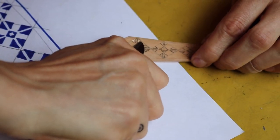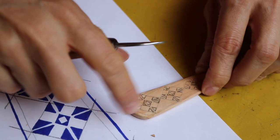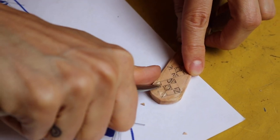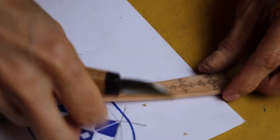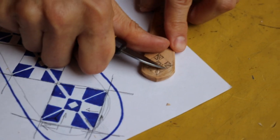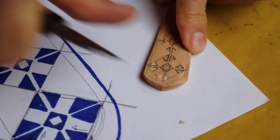And it just comes out into a fairly straight line. And sometimes, doesn't happen often, but you just have to go and clean it up a bit. So we have a few more to go. I'm going to just go through the motions.